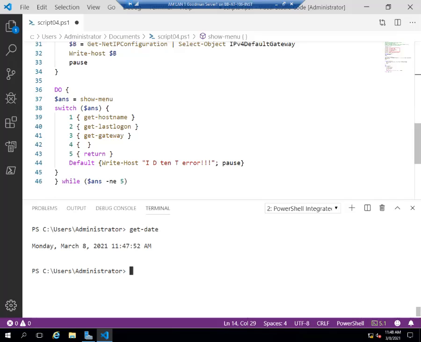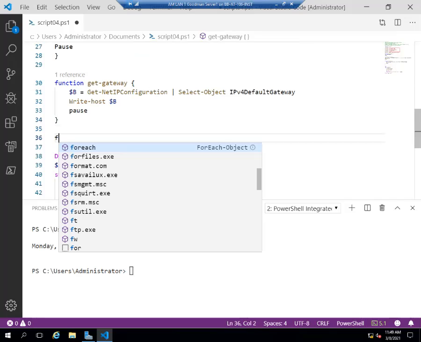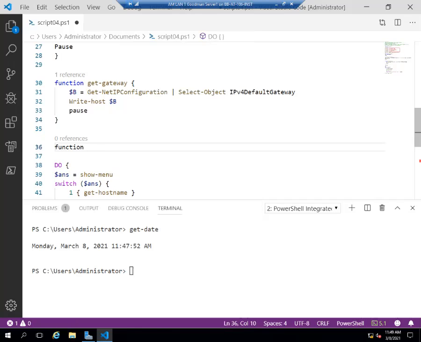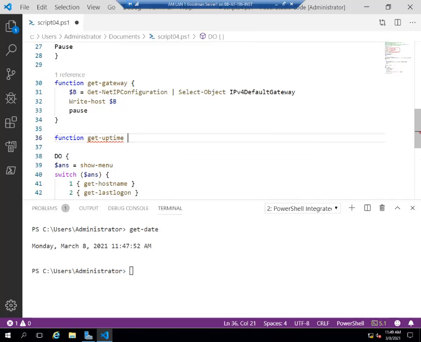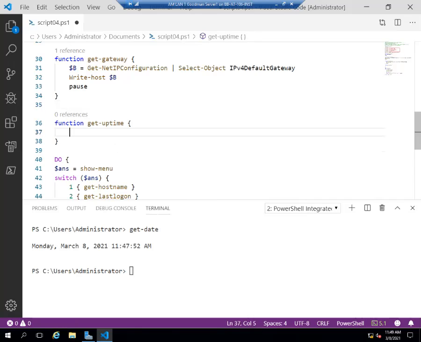So I'd figure out a command that would show me the last time the computer booted. The Google search shows me there's a GCIM command that we can use. So I'm going to create a function. I'm actually going to name it Get-Uptime. That is included in PowerShell 6, but we don't have it in our version.